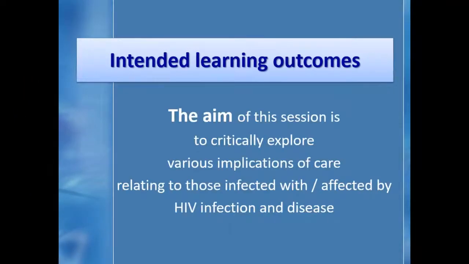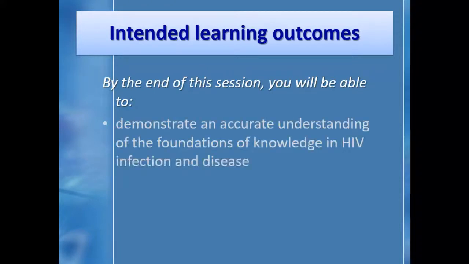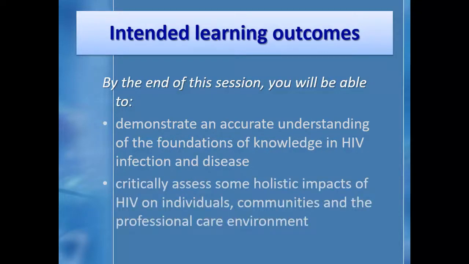What we'll do by the end of this session is to critically explore various implications of care relating to those affected by or infected with HIV. And certainly one of the main things you'll learn right from this first small set will be the modes of transmission of HIV. So how does HIV go from one person to another? And in that case, how can we prevent it? And secondly, what are the implications of the virus on an individual's life?